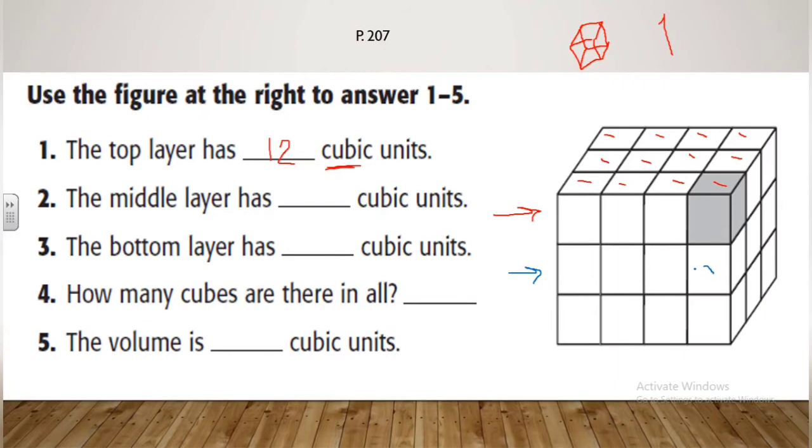So let's count to know how many we have here in the first line. We have 1, 2, 3, 4. So in the first way we have 4. In the second we have 1, 2, 3. So we have here 2 dimensions. We have 3 and 4. All you have to do is multiply. So that would be 4 times 3. And 4 times 3 equals what? Super, that will be 12. Excellent, my dears.